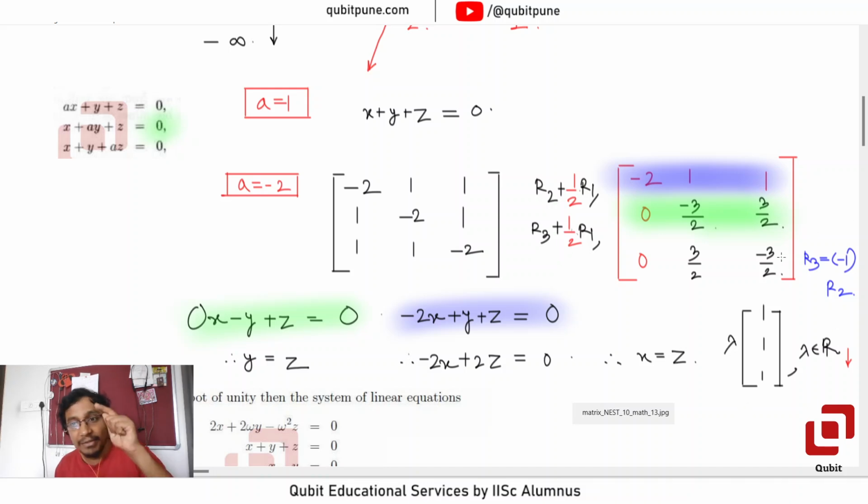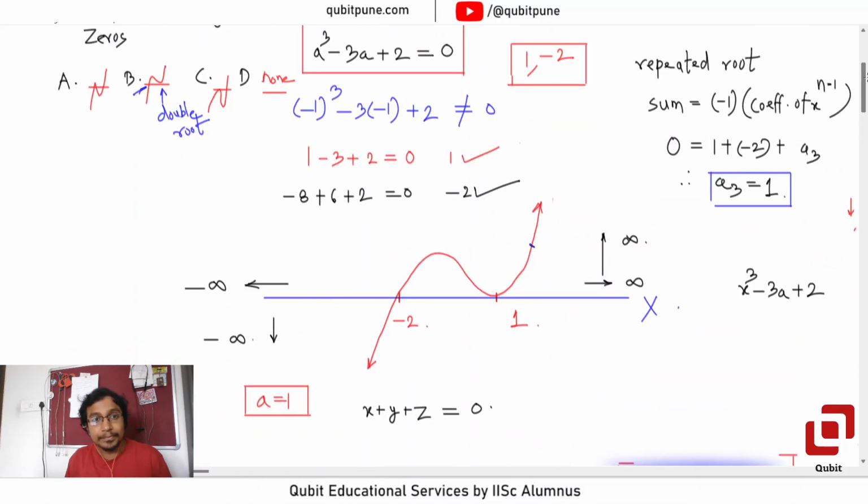What does it mean? When we say infinitely many solutions, what exactly do we mean? For a equal to 1 we mean just pick 3 numbers which add up to 0. Done. For a equal to minus 2, pick identical x, y, z. Any value will do but they must be the same. x, y, z all three must be the same. That will also produce infinitely many solutions. Have you followed this? Yes, sir. Yes. Okay. Alright.